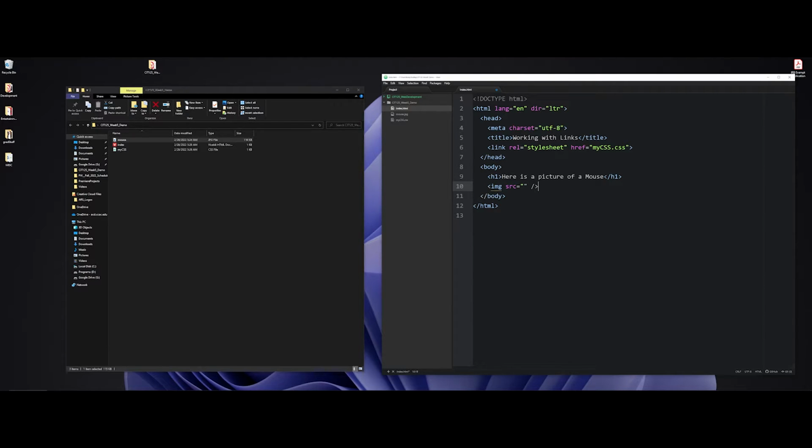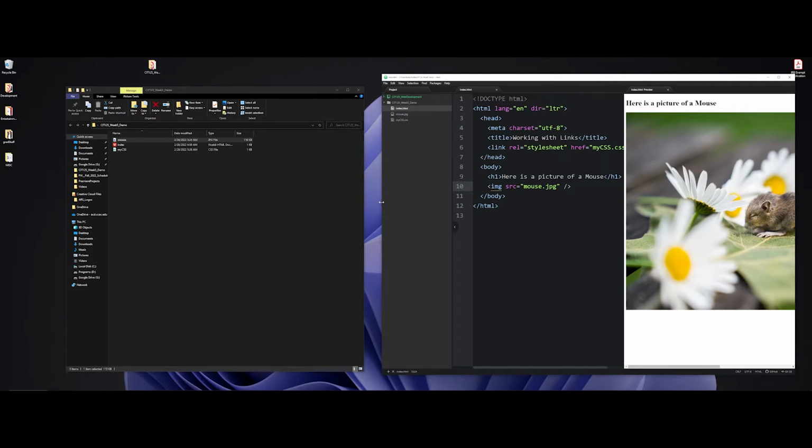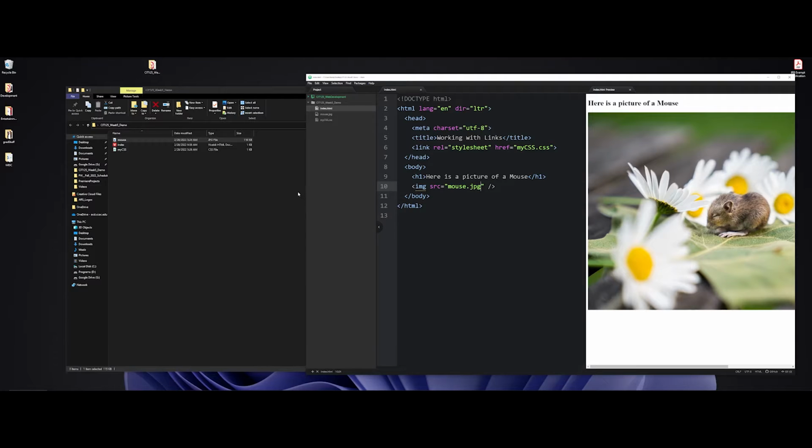And what you can think about here is whenever you're setting this up, think again like I just explained as far as my CSS file is concerned. I'm standing on top of index. I can actually see and point directly to mouse.jpg. So if I come back over here and I say just mouse.jpg and I save, and let's go ahead here and preview, you can see how my picture pops up for me there because it is relative to the index document. So all I need is that file name.